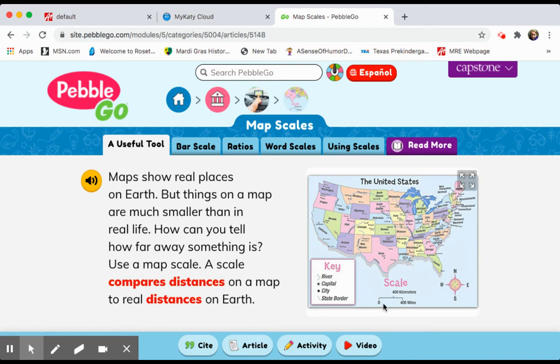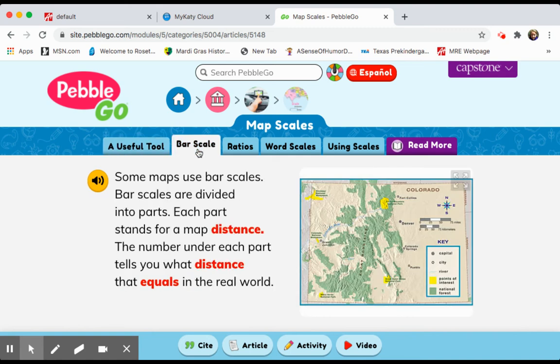So your scale is usually down here too. If you used a ruler from here to here, it's probably about an inch. So if you took this dot on Texas and used your ruler for an inch this way, then the scale would be 400 miles, from this 0 to here. Now, realistically, this is not 400 miles. It would be about an inch, but that's what the scale means. For every inch on your map, it would equal 400 miles in real life.